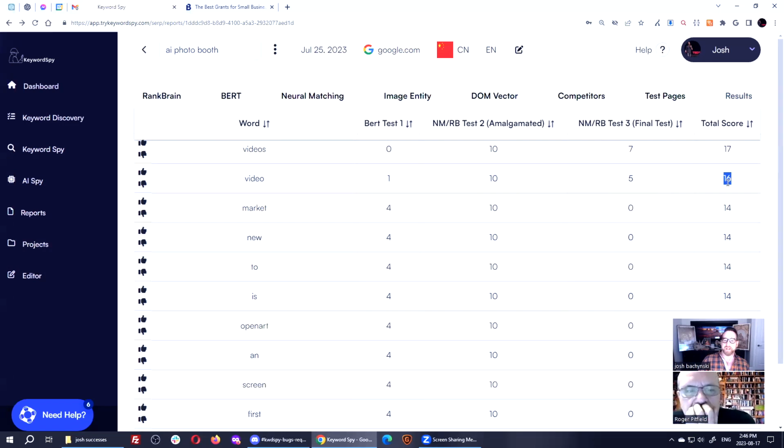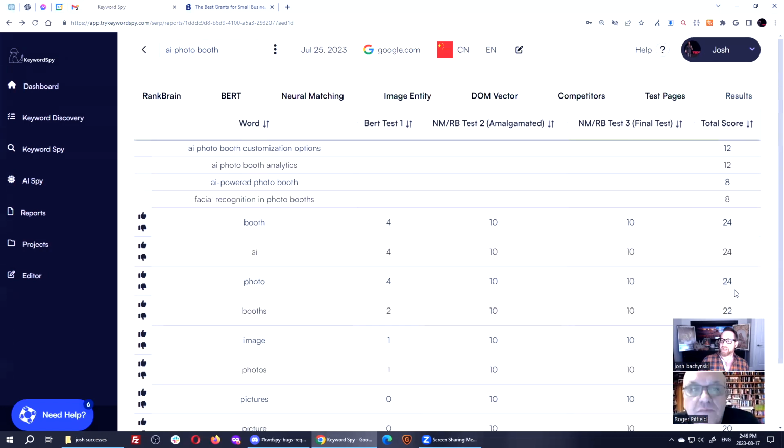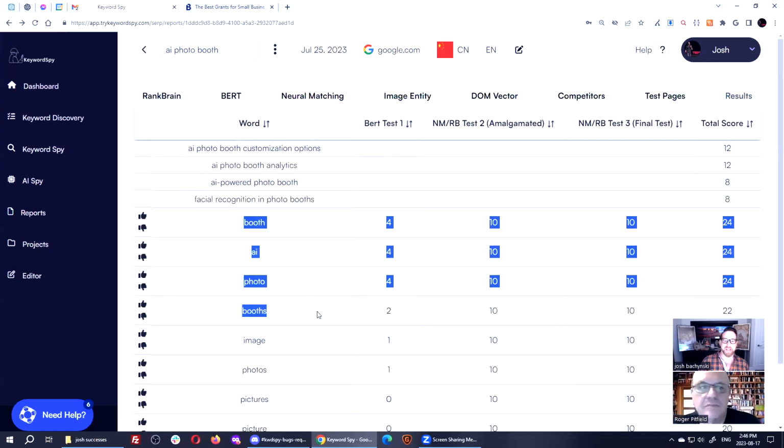So it's all prorated. So it's going to stop you from making mistakes. You think the concept of video is so important to the AI photo booth, and you want to mention it so much in your page, right? And nobody cares, or at least Google doesn't care. Yeah. Google's like, no, these words are the words you should be saying. And there's no surprise: AI booth, AI photo booths, image you get out of the AI photo booths, the photos you get at the AI photo booth, et cetera. They score way, way higher.